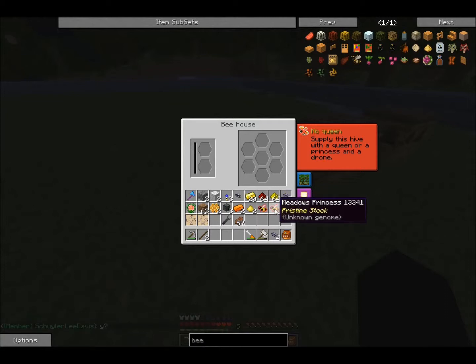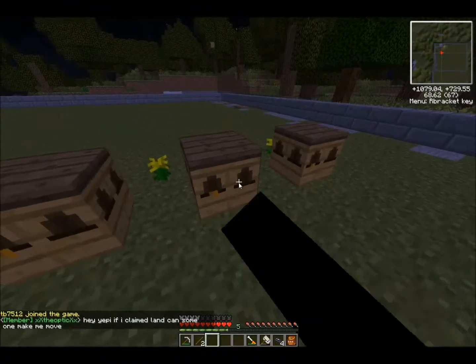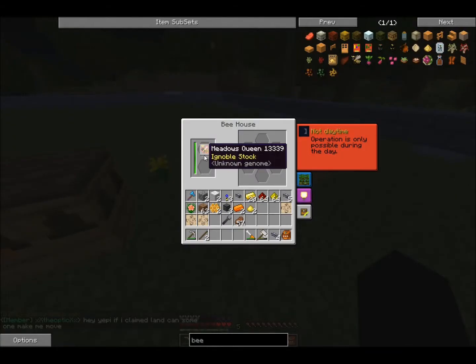The one nice thing is in the old forestry days, if you had a temporary bee, one of those bees with the minuses on it, it could work like a virus and actually spread to your queen and princess bees. So, if this was a temporary bee, it could affect my princess to a point where my princess would die off. Because it doesn't happen anymore. Since this princess is pristine, it will always remain pristine no matter what happens. The ignoble ones are the same way. So these bees will eventually die.